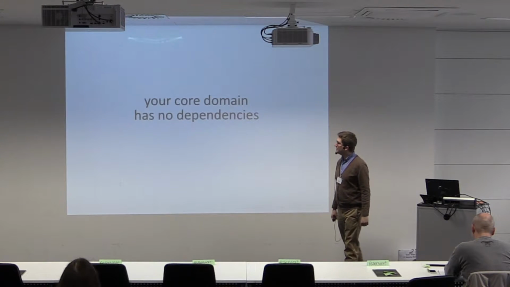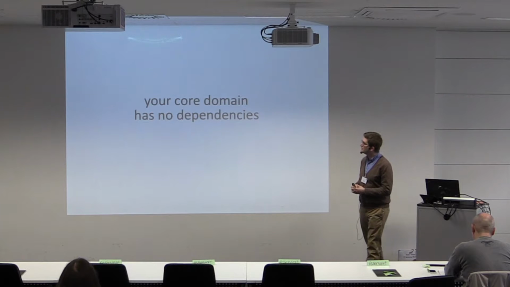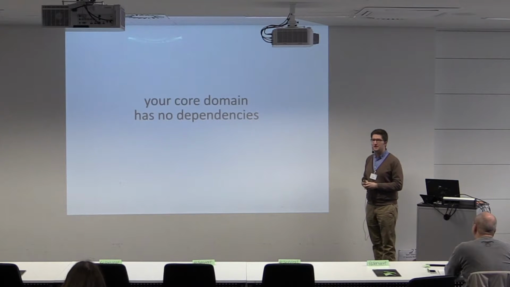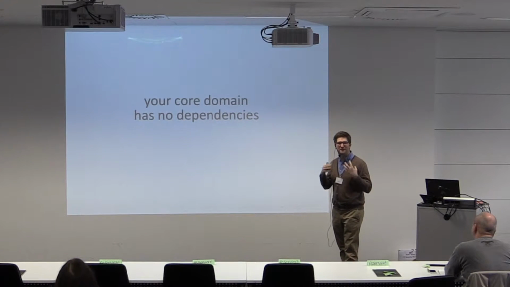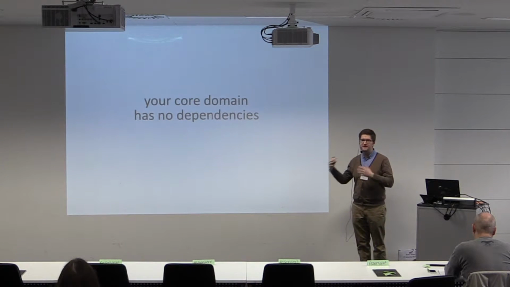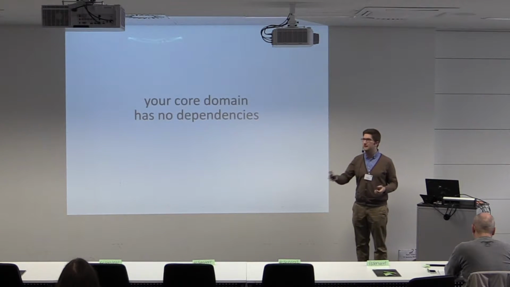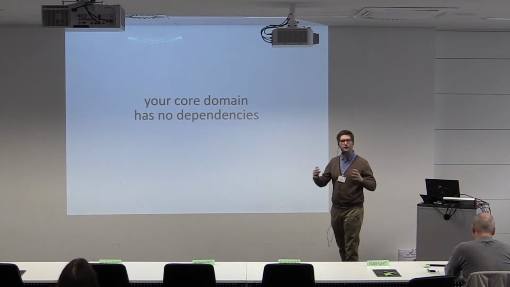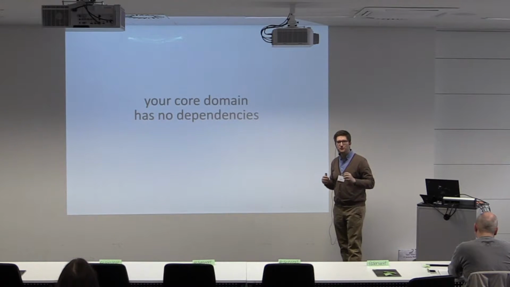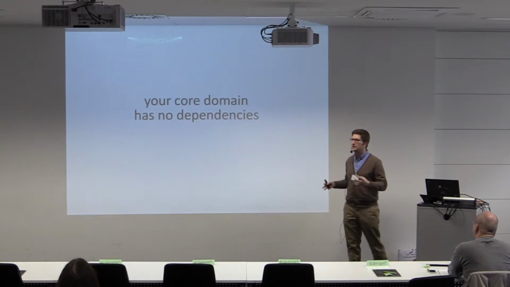And as part of this, I've come to realize over the years the idea that your core domain should have no dependencies. This might be completely obvious to some of you, but I'd like to bring it up as a separate point because this is where all the niceness starts, basically. You have some problem that you want to solve, and of course it will have a database as a backend. Usually you will have some graphical user interface, it will talk to the internet or to your file system and so on. But basically before all that, you have some core central problem here, your core domain that you want to model and map out and solve. And that one basically doesn't have all these gnarly, weird dependencies.